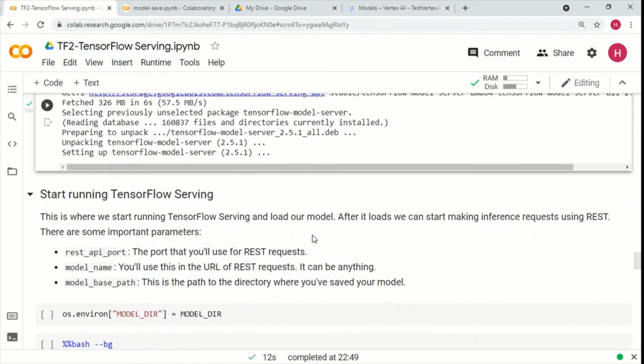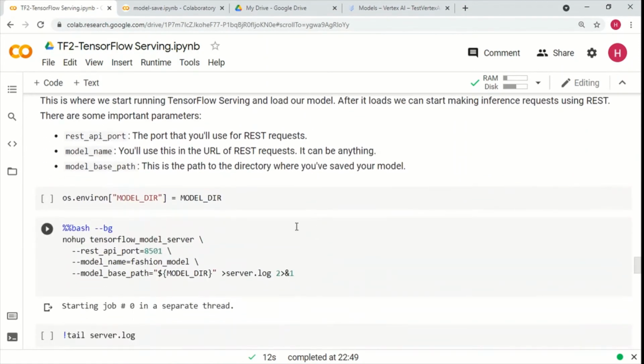So we got the TensorFlow model server. Now we'll have to run this. Okay, we are going to have this REST API port, model name, and model base path. So the command here is we are going to set the REST API port to 8501. Fashion model is the name of the model, and this is the path of the model that we have.